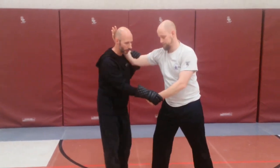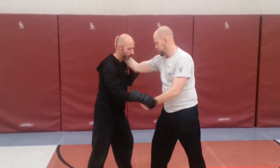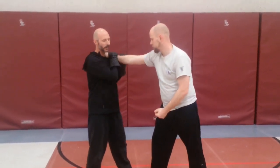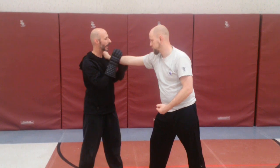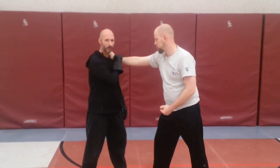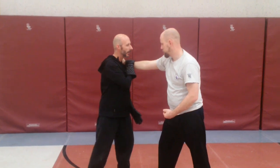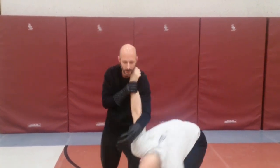Drawing on a later part of the manuscript, depending on what's happening with this arm, you could also be reaching across. So if he hasn't grabbed you from behind the head and you want to try this, you can grab this arm for a point of leverage and then striking up and taking him down.